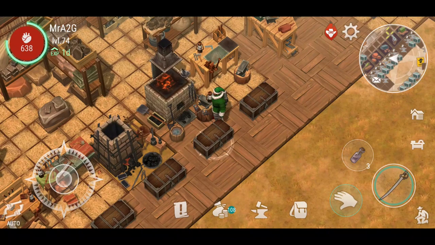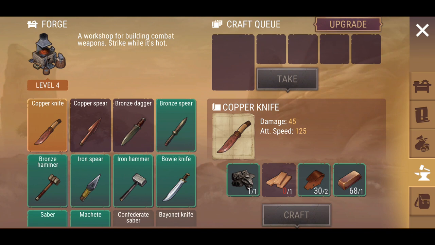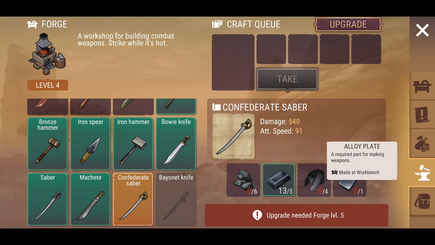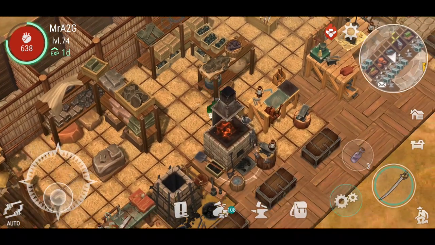So I wanted to show you this real quickly before we get going. Finally upgraded the forge, not a massive feat, but I just wanted to show you that once we get the new materials, coking coal, I have no idea what that is, so please don't butcher me on the pronunciation, durable leather belt and alloy plate, we will get the Confederate saber back and the bayonet knife back. I cannot wait to get those two weapons, so excited.